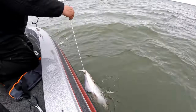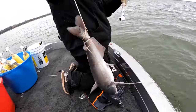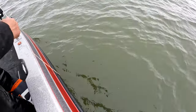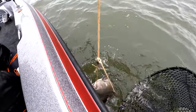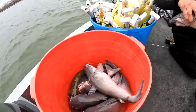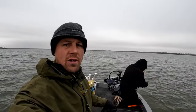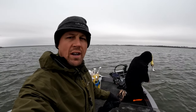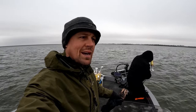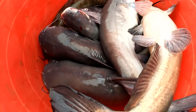Yeah, he's all tangled up. Oh, little guy. Little channel. 8 fish, including that one from last night. That would make 9 on the first set here. Man, what a great trip here on Fort Cobb in the wintertime, man. A great way to fill your freezer. Nice bunch of fish we got right there.